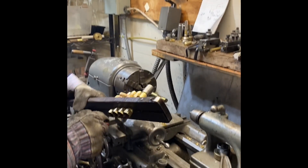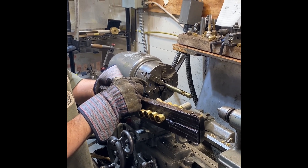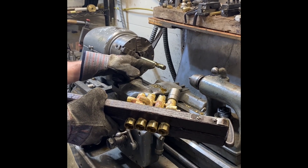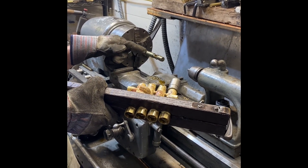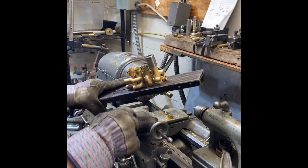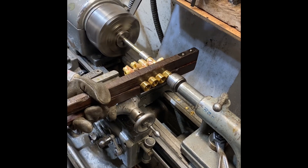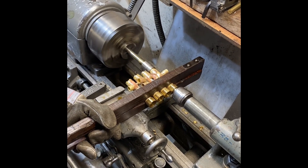The reamer has a pilot that is the same size as the hole saw. It has a set of blades that follow that pilot and expand the interior hole. After the blades, there's a new shank size that is just about a thousandth or two under the blade size, so that as it goes through it stays in a nice straight line. I'm using guards on the bottom of the valve set and a pilot on the top to maintain consistency. I don't turn the machine on until I know I'm in the valve body. You have to use cutting oil as you go.